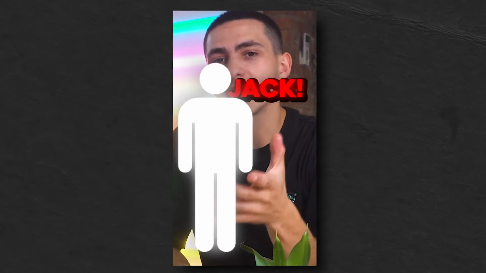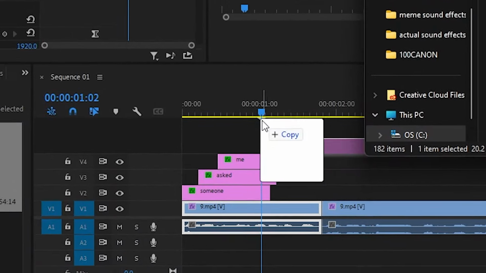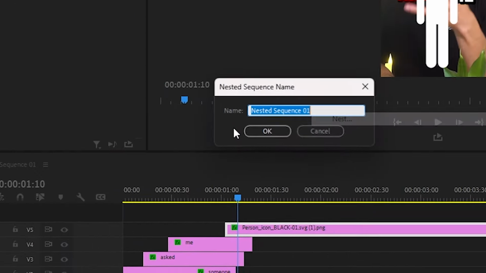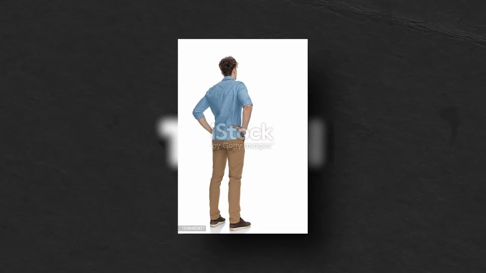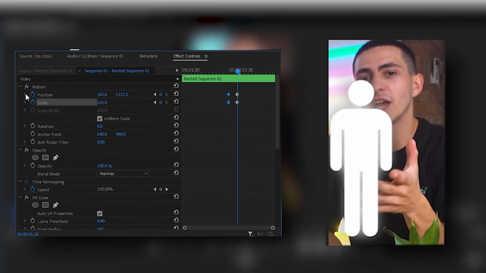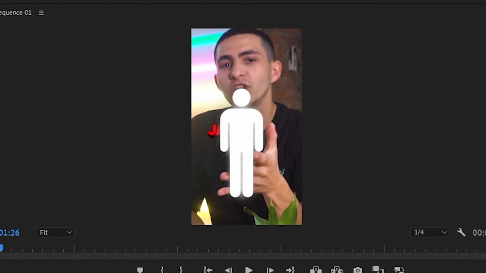And to spice it up, we will add a preset animation called move from bottom and mess around with the keyframes a bit. Next, I wanted to animate a person asking a question. I grabbed the human icon, placed it where I want, nested the sequence, added a glow, and dragged in the move from bottom animation preset. Then, to show that character icon asking a question, I animated it moving to the left side and then animated the text popping out from behind it.